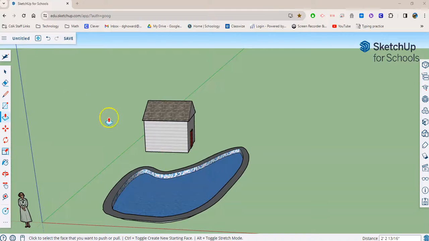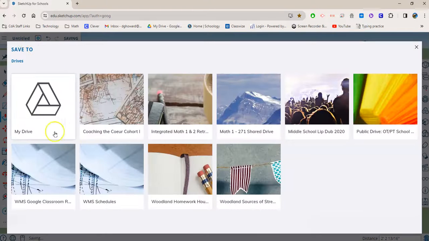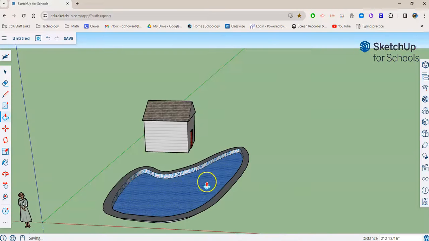Now, always make sure when you're done with a thing that you give it a title and that you save it to your drive, right? You save it to your drive, you give it a title and stuff like that to make sure that you don't lose it. Now, I did have 2 different types of buildings. That one was a challenge building. You're welcome to look at the picture on Schoology, and I want to see if you guys can figure out how to do it. So I showed you how to do the basic building, but let's see if you guys can figure out how to do the tougher challenge.